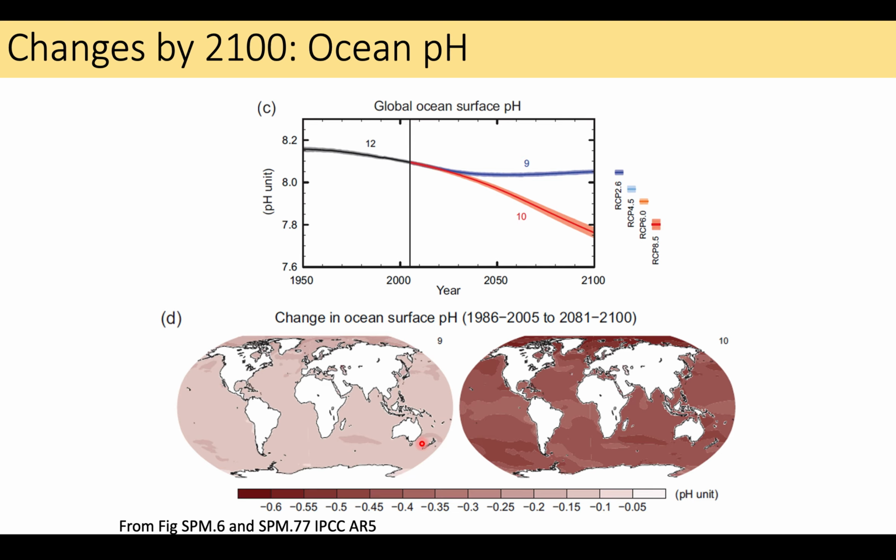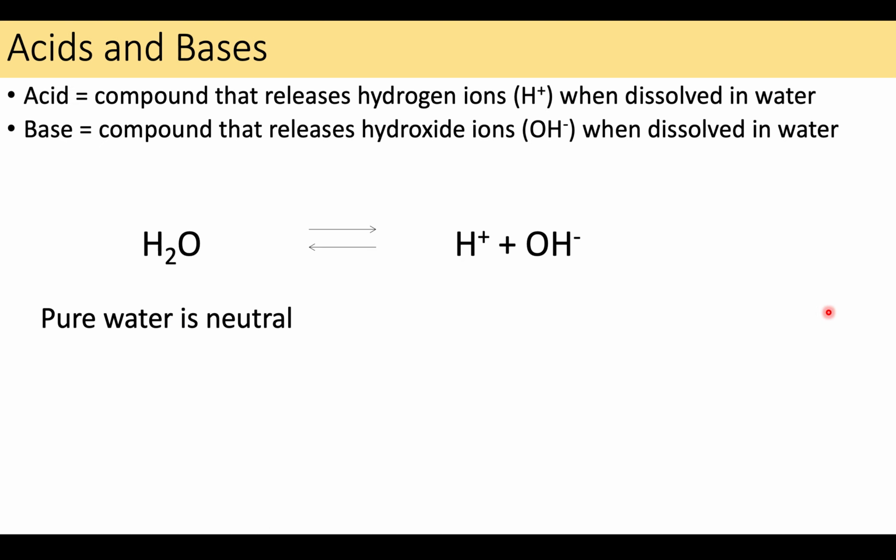Here we have 2 graphs of ocean pH. Between 1986 and 2005 is this one here on the left, and then the future projections of what ocean pH will look like at the end of the century here. So we are expecting some drastic changes in ocean pH. When we talk about the acidity of our ocean, ocean acidification, the pH of the water, we have to talk about what that means.